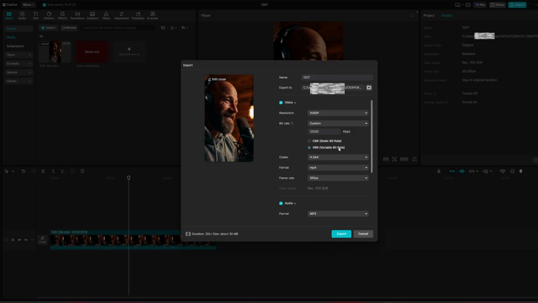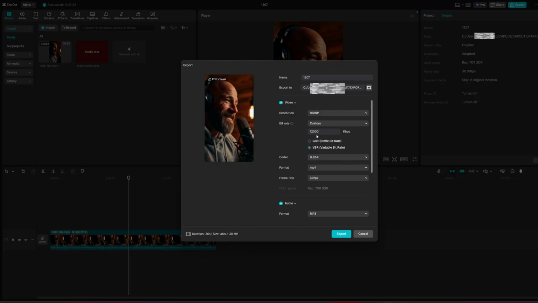Higher bitrates produce larger files but preserve more detail, which helps with fast motion and fine textures. Lower bitrates reduce the size but can introduce banding or blockiness, especially in dark or highly dynamic scenes. If your project has lots of movement or detailed patterns, lean toward the higher end of the range.